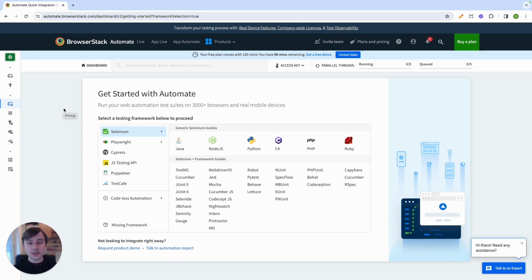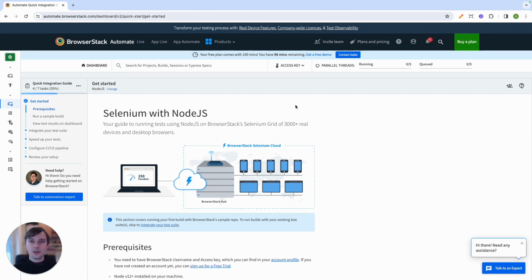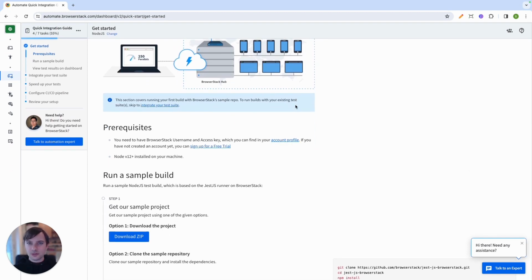Now, in our case, we'll be using the Selenium framework on Node.js. And if we click on this, you'll be able to see the instructions on how to set up your own project, upload it to your repository, and then use this project later in Semaphore. So make sure you follow these instructions to set up your project. And now what we'll be doing is we'll be using this project to establish a workflow in Semaphore. So let's do that right now.